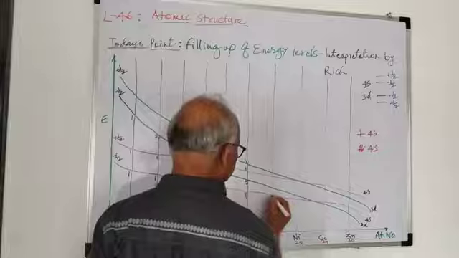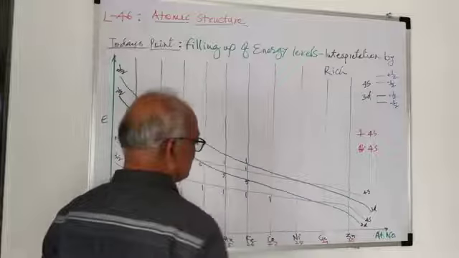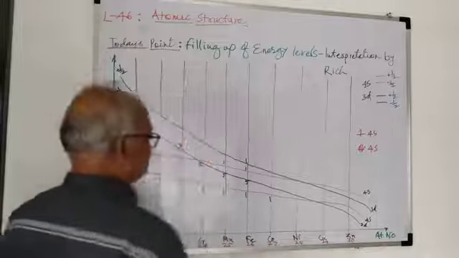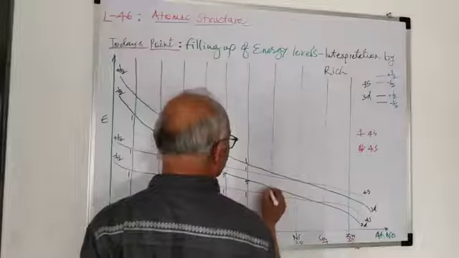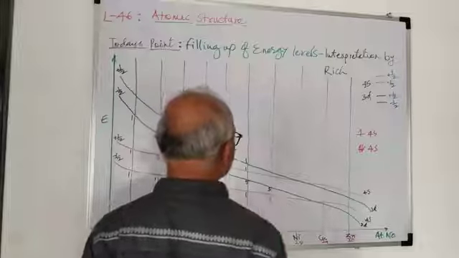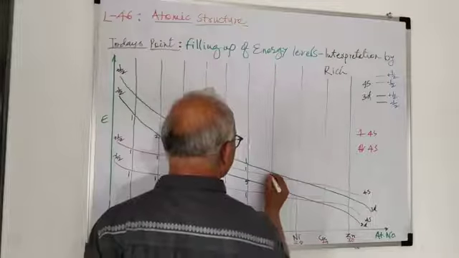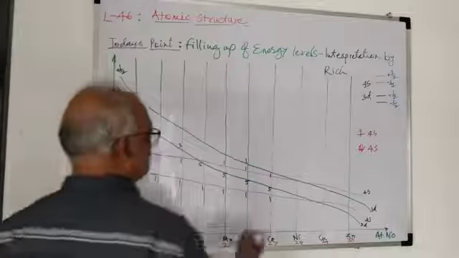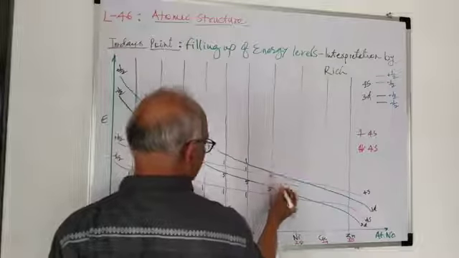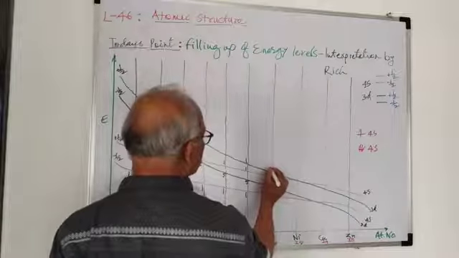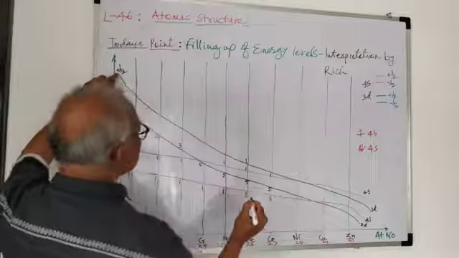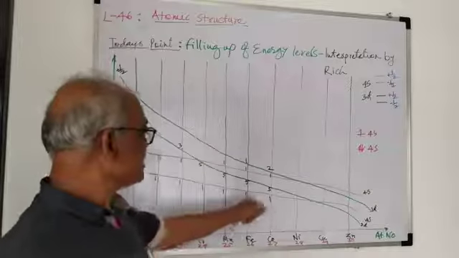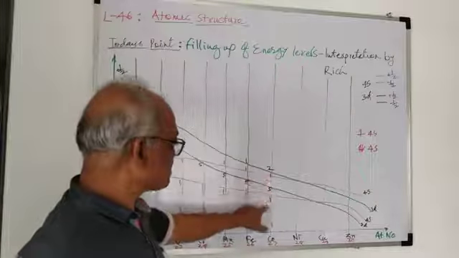Now here in cobalt 27, this 1 electron goes with minus 1/2 spin in the 4s spin level. Then here, the d level has the same 5 electrons. 1 electron here in the 4s spin level with plus 1/2. Then again, this cobalt contains 1 more electron in the d subshell with plus 1/2 spin level. So it becomes 2 electrons. So how many electrons are total here? 5 plus 3 plus 1, that is 9.